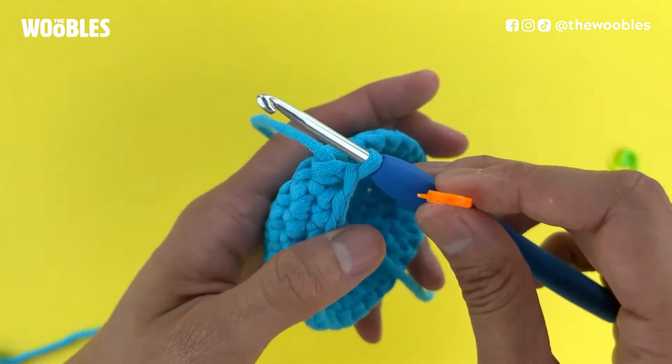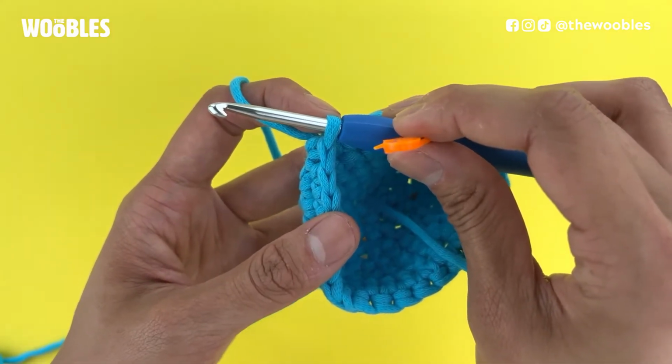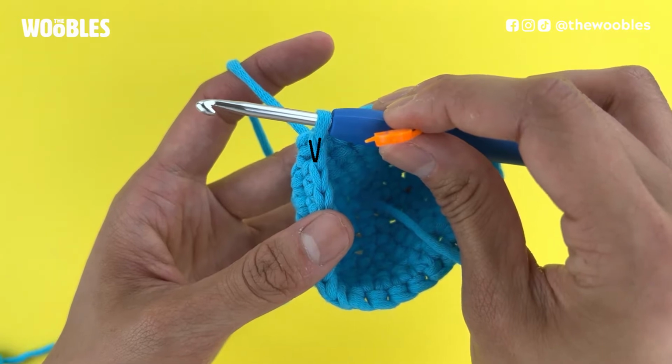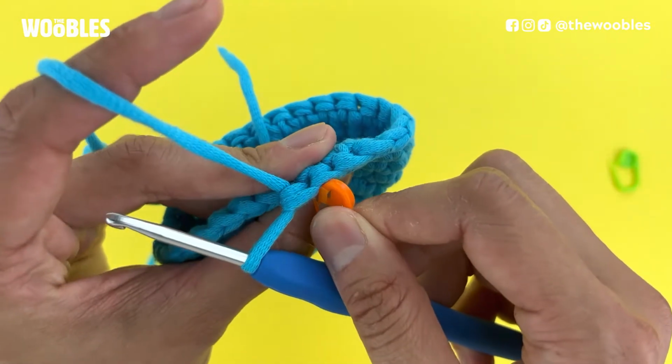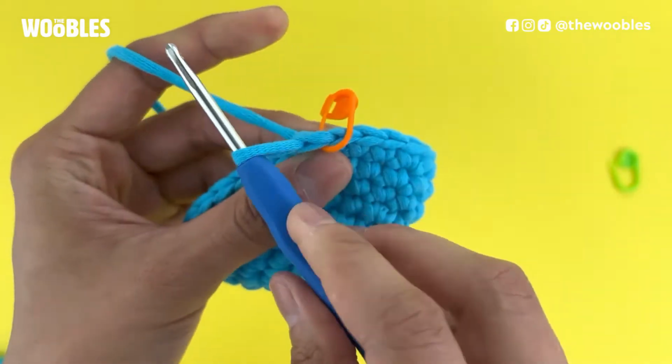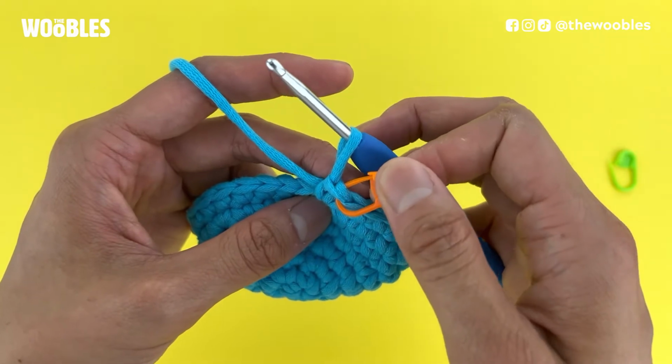So if you rotate your piece to look at the rim and look at the loop on your hook, it traces back into a V. That is the V that you want to put this orange stitch marker under, like this. So my orange stitch marker is under only 2 strands of yarn.